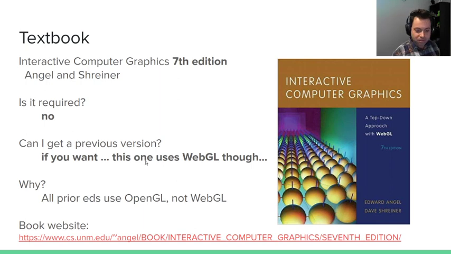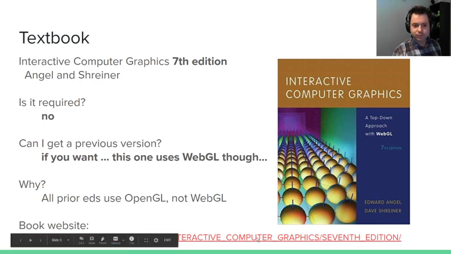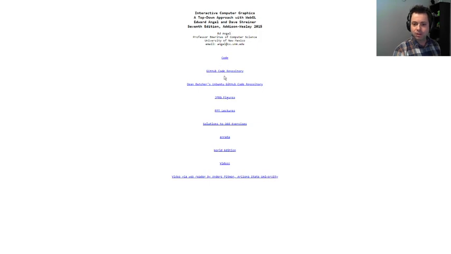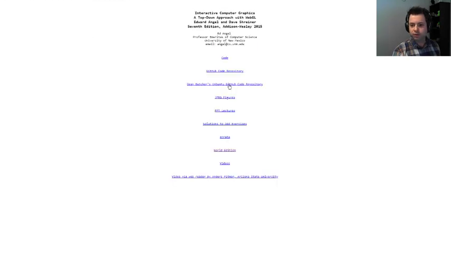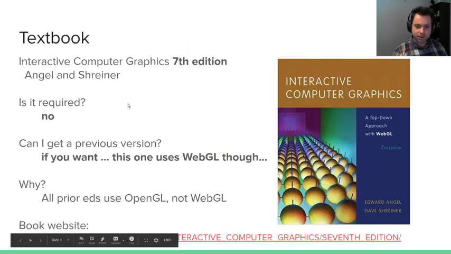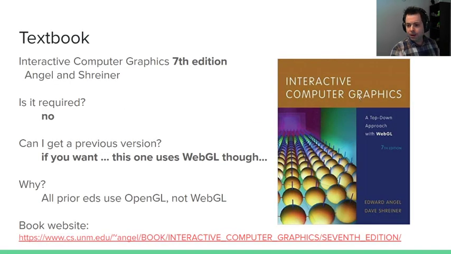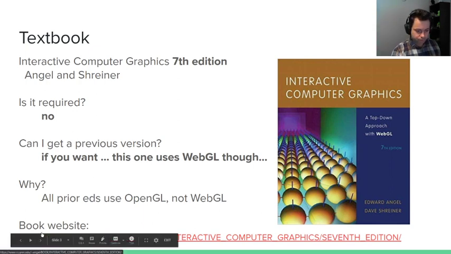But I've got the book website here too. They've got a bunch of information up there if you want to check it out. Like here's the Git repo, PowerPoint lectures, videos from the World Edition. Never mind. But a lot of code out there, and I've actually forked their GitHub repo and fixed it a little bit. So that will be there for you. We'll talk about that.